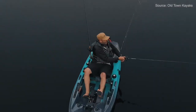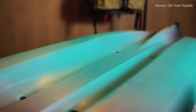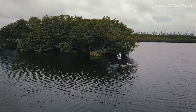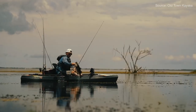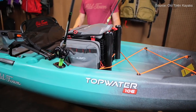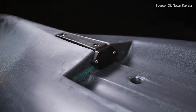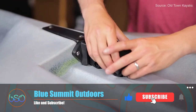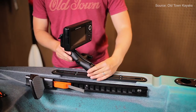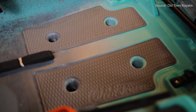It provides a lot of features at a low price: a larger 12-foot size, frame seat, great dry storage hatch in the front, long track mounts on either side for fish finders and rod holders, one front-facing rod holder, and two rear rod holders. It also comes with transducer mounts on the bottom so you just need to buy the dry hull fittings. It's rudder-ready so you can add a rudder and even a Bixby to motorize it. At $1,149, I think it gives the best price-to-performance ratio, especially with Old Town's lifetime hull warranty.